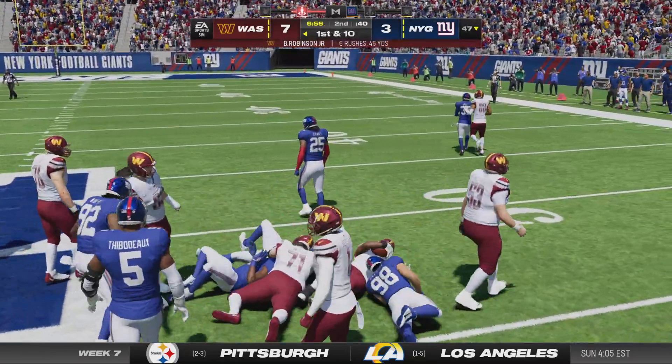A strong run there as he maneuvers his way down inside the 15. A giant player is slow to get up after that last play. First and 10 at the 14 yard line. Into the red zone, it's Carr and he slings one that's incomplete. Not sure what happened but the timing was a little off. From a defender's perspective, great defense — they did something to disrupt that timing.